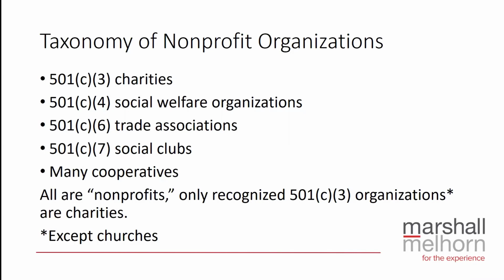A 501(c)(6) trade association, that's an organization set up to benefit members of a particular profession, especially in a particular region. So, for example, I belong to the Toledo Bar Association. That's a 501(c)(6) trade association. So they're supposed to be made up of members in a particular profession, maybe even in a particular geographic region, and they undertake activities to promote that profession. Again, they can't take tax-deductible contributions, but they don't pay tax on their income as long as it's related to their function.